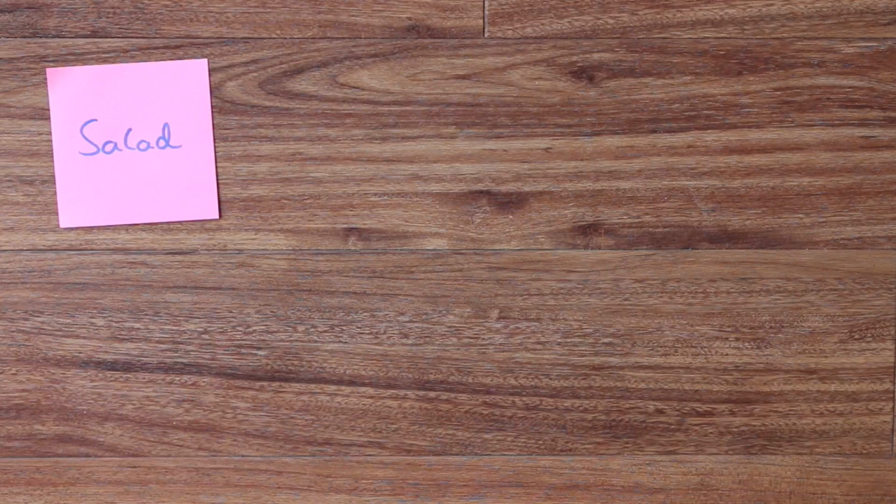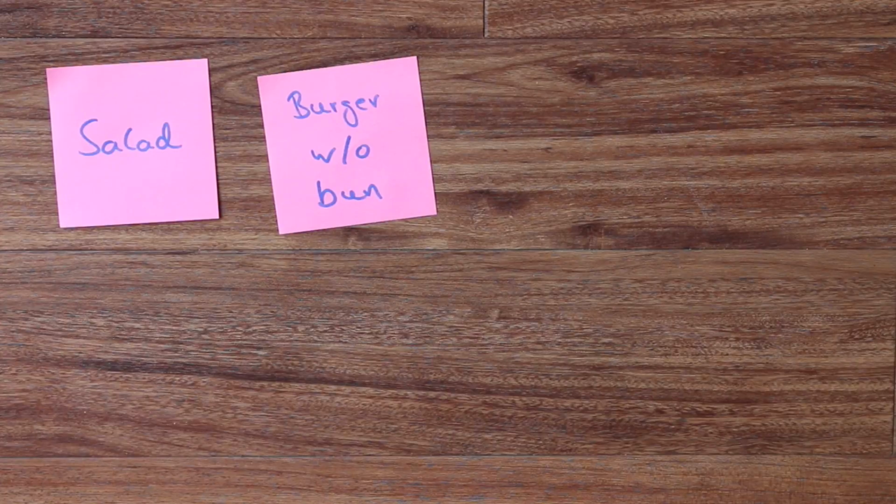And you can also use stuff like a sub in a salad. So you go to Subway and you get your grilled chicken or something sub, but you get it as a salad. Therefore, you don't have the bread and therefore very little carbs. Obviously, burgers without the bun are a very nice option, especially if you have some cheese on there. Very high in fat, medium protein, and basically no carbs.